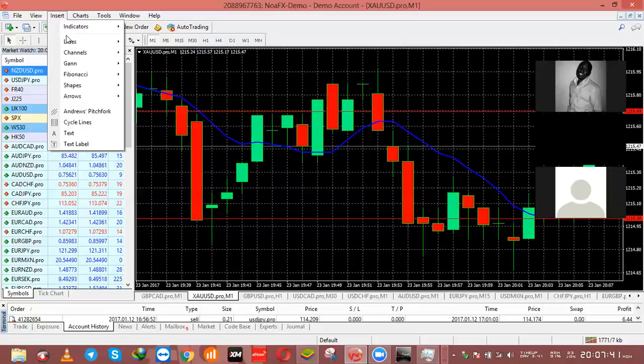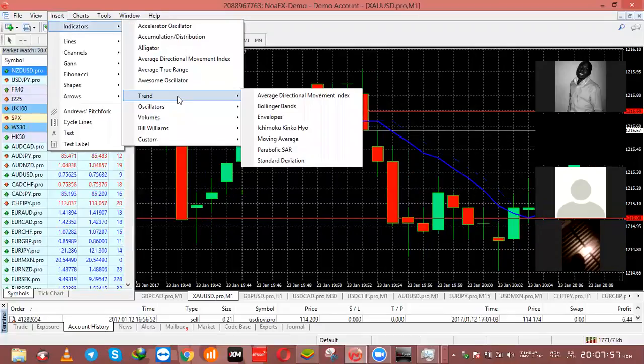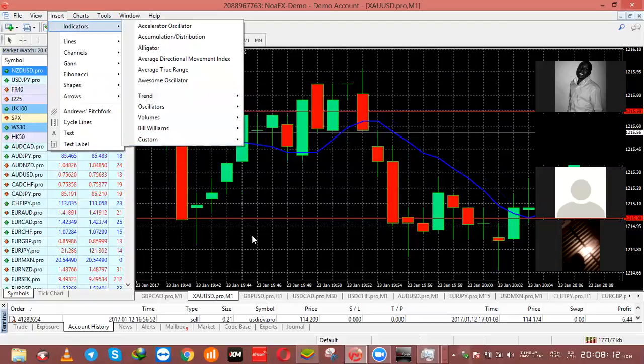When we say we want indicators that show us trend, all these ones show us trend. What is their difference? What is their strength? What is their weakness? How best can you use them? So don't worry about them much. We'll look at them in greater depth, one by one, showing you how things go there.